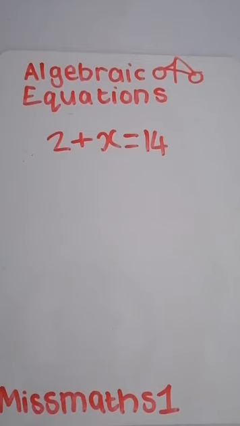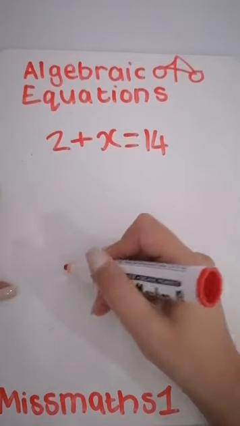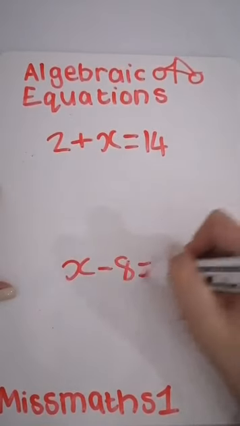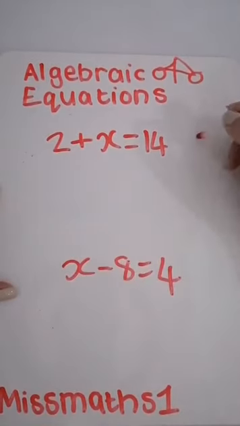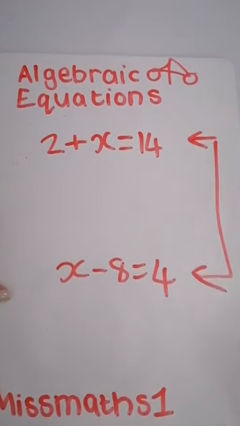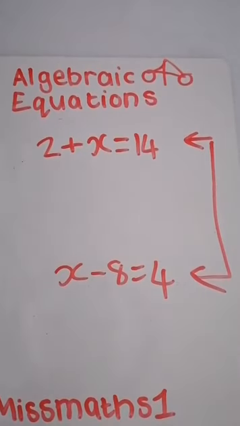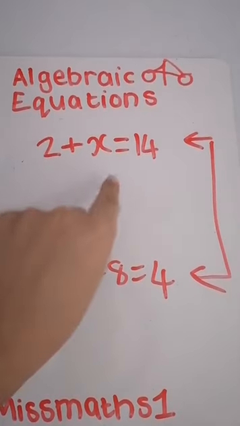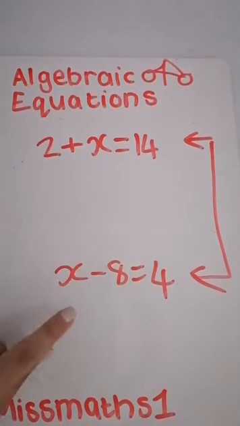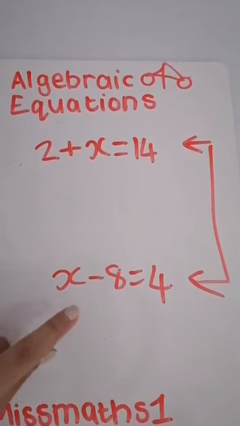Okay, this one looks a little bit different from what the previous ones looked like, in that you were exposed to ones that look like this now. So I want you to note the difference between this one and this one. The main difference is the position of the variable. In this one it is now shifted to the second term, whereas in the previous examples, we've just seen the variable as your first term. So the way we're going to do it is in the exact same way. You just need to be mindful of what you are adding and subtracting.